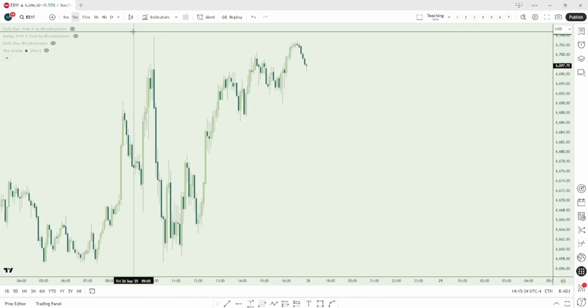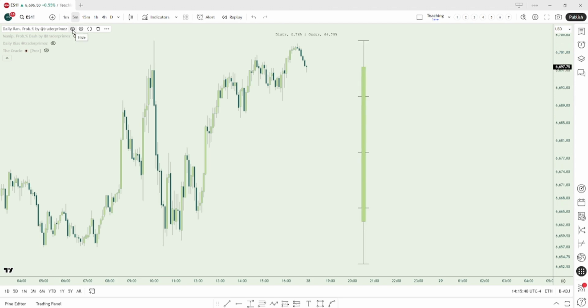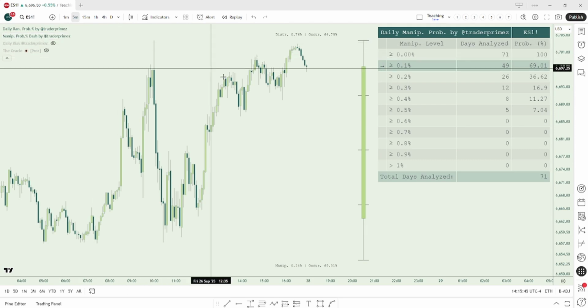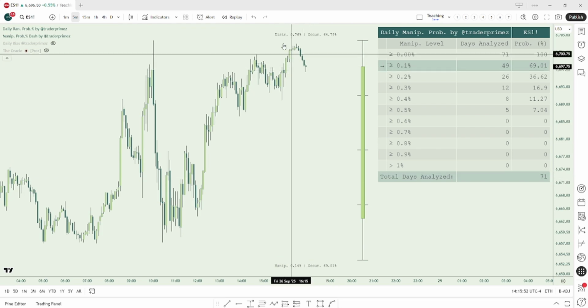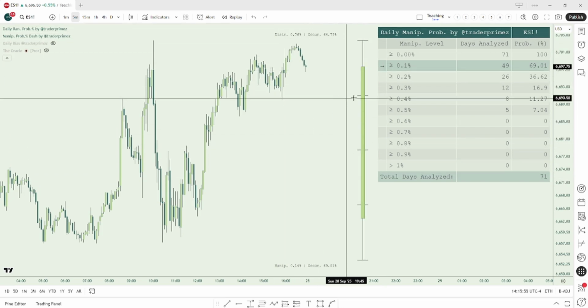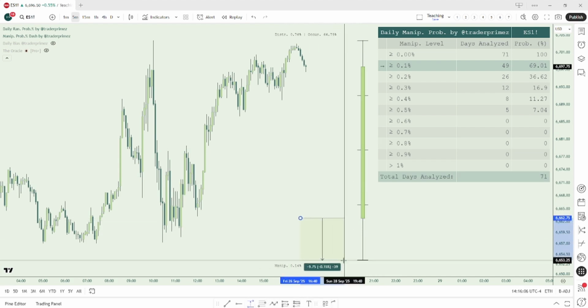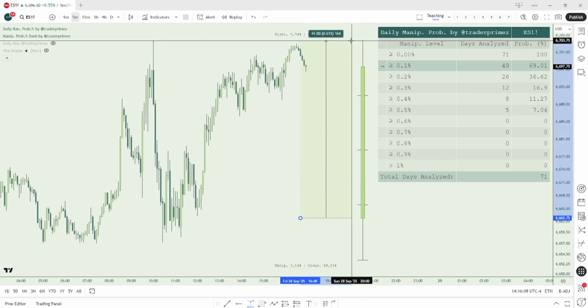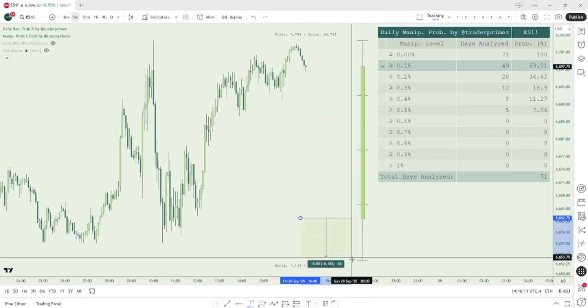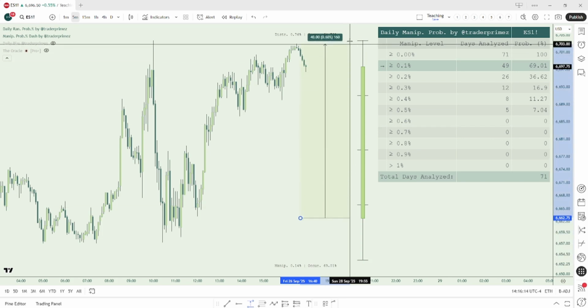When it comes to power of three, you have two tools. One is your daily range probability dashboard, and second is your manipulation probability dashboard. Now, if you open these tools, then you have some numbers on your chart. You have a daily candle schematic on your chart, and you also have a dashboard. The dashboard basically quantifies the size of your manipulations and distributions and shows you the probable range of a wick in a daily candle and the body, or the distribution, in a daily candle.